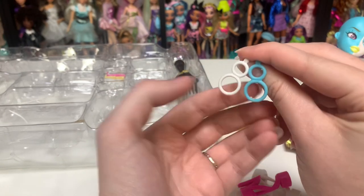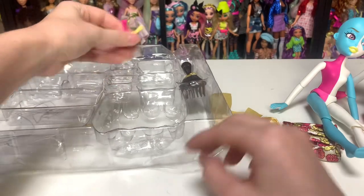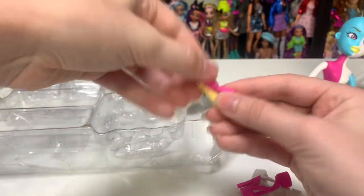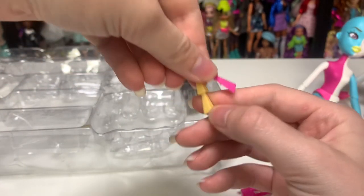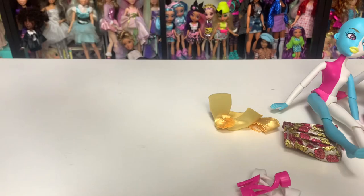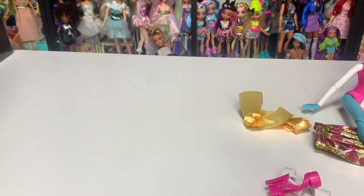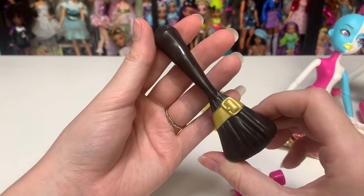So we've got these little circle earrings in blue and white, and then you've got these little geometric earrings in pink and yellow. It has some other color to it, but I can't really tell what. And really rotted rubber bands on those. If you buy these sets on AliExpress especially, the chances are very high again that they've been sitting in a warehouse, so you're going to be getting those melted rubber bands, so just be prepared for that if you are looking into these. And then you have a Bratzillaz brush.